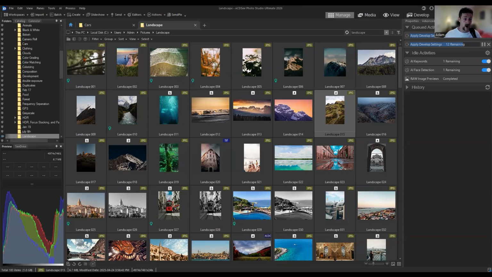That covers all of the major changes to ACDSee 2026 in under an hour. There are more tools that I was not able to cover today, and I would just direct you to go to the product pages to learn more about maybe smaller tools and improvements to the software in general, but that covers pretty much everything.